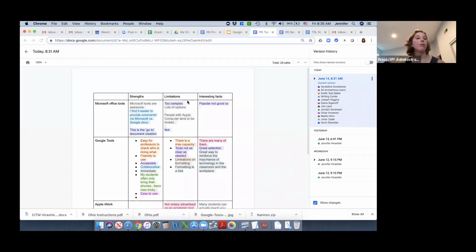Nice. Sweet. And if you do have undergraduates who are coming from high school in the U.S., they've been using Google tools in their high school experience most of the time. So even now I see students, they all know how to share documents. The hardest part about using Google tools for them is remembering their password. So not that they know how to use everything seamlessly, but they do have familiarity with it. However, we don't have all of our student population coming directly from a U.S. high school. So definitely bringing them up to speed, and that's good to know, Professor Lipo, that it is included in the new student orientation.